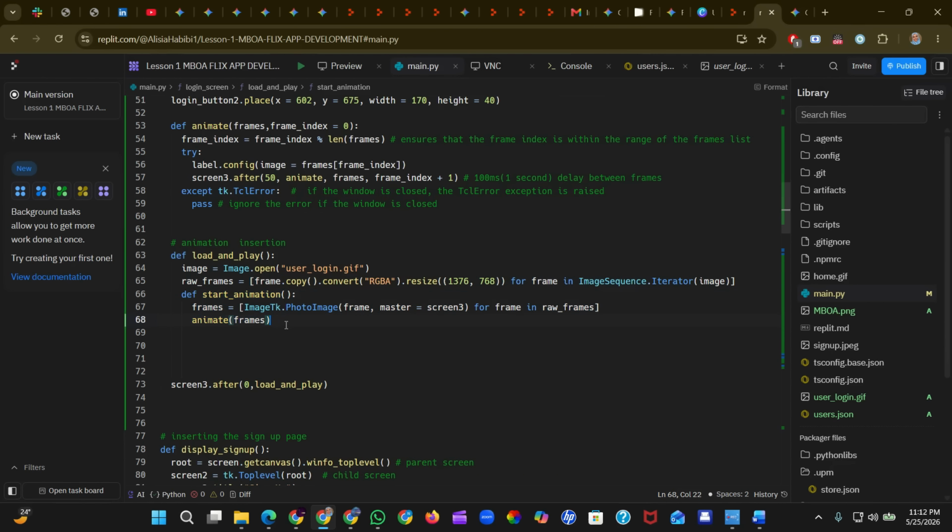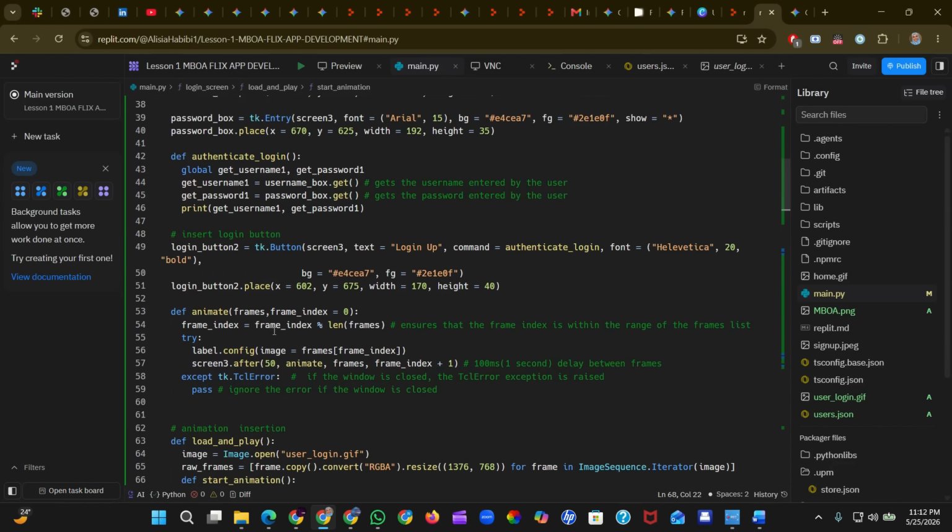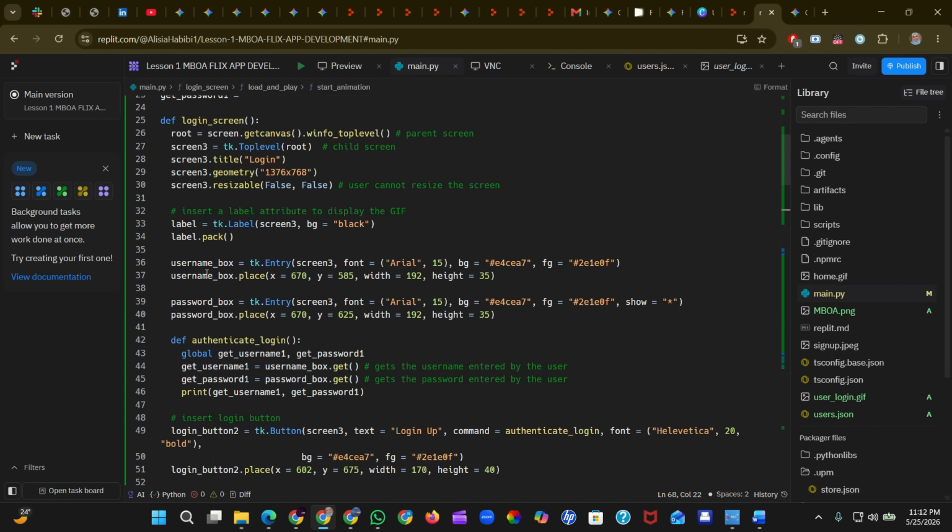Now we also want to do a couple of things, and I'm going to show you what we need to do. First of all, we're going to have to take out this place here for the username box, the text box of the username on the login screen. We're not going to put it here because if we do, it will immediately show once the user logs in.